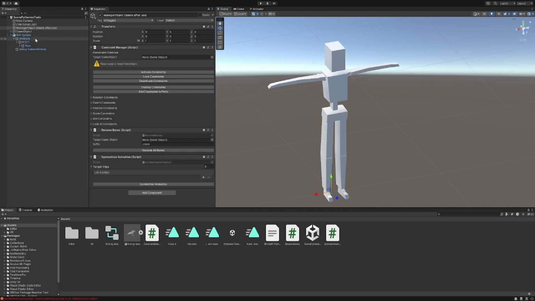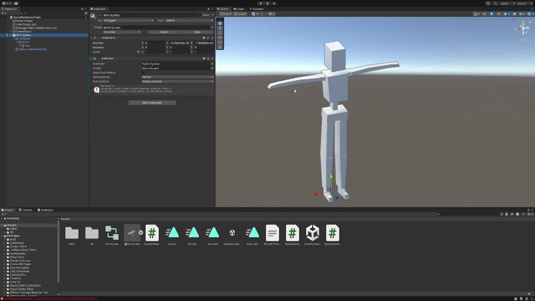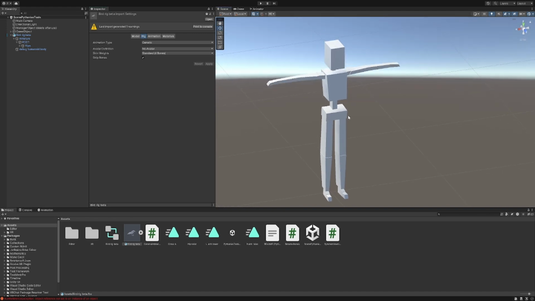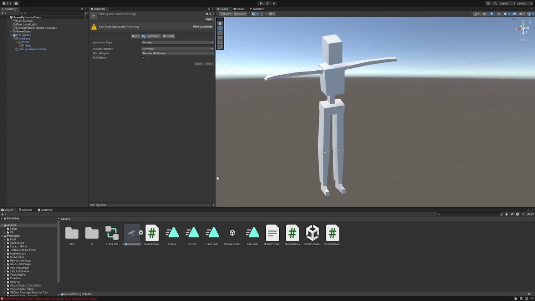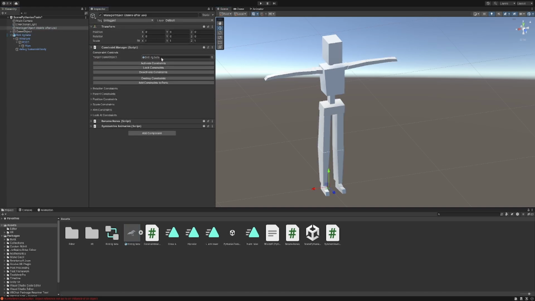So the first thing I want to do is show off this constraint manager. This is going to be my avatar. The FBX is just generic. Nothing has been set up. That's just for my own ease, so I could show off this humanoid thing easier. So if you're wondering why I can have humanoid animations, that's why. So put in my avatar, and it can be any part of the hierarchy. I just suggest putting in the whole thing.